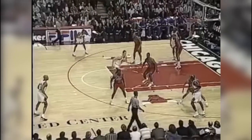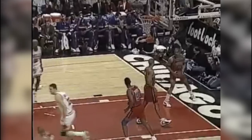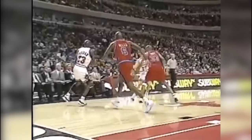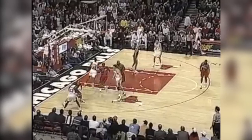So the Bulls and Pistons set to resume their rivalry. Joe Dumars kind of half doubling on Michael. They didn't call him for the illegal D, and Jordan hits the first field goal of the game for 2. Houston had it knocked away by Harper. Here comes Jordan. Dumars will give it to him. Out of the gym, he goes past, right down, tiptoes down the sideline, comes back inside and powers it over.